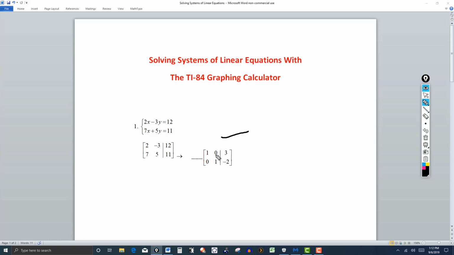Okay, 1, 0, 0, 1. So this is if you're dealing with two variables, two equations. Here on the left of this bar, you have the 2 by 2 identity. If it's three equations, three variables, you have the 3 by 3 identity, and so forth. And then if everything is done correctly, then right here should be the value of x and y, because this reads 1x plus 0y is 3, or x is equal to 3. 0x plus 1y is -2, or y is -2.